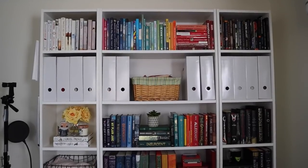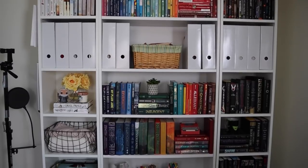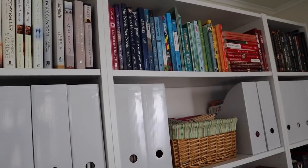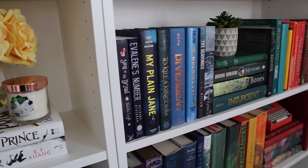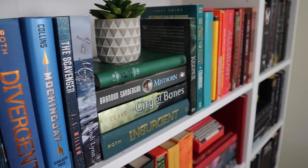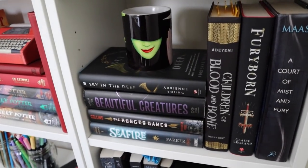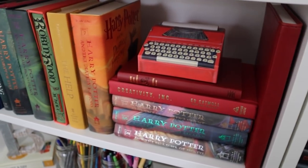Let's start with the bookshelf — let me tell you, this was a project. I seriously reorganized the books and items on it like five times before I settled on this rainbow bookshelf theme. We have our nonfiction books at the top and then the fiction books closer to the bottom. I sifted through a ton of Pinterest and Instagram posts to learn how to get the right balance of color, and I really wanted it to not only look nice for me, but also because it is the backdrop of my YouTube videos. If you're trying to accomplish a similar look, I actually have a whole Pinterest board on my profile and I'll link that below in case you want to check it out.